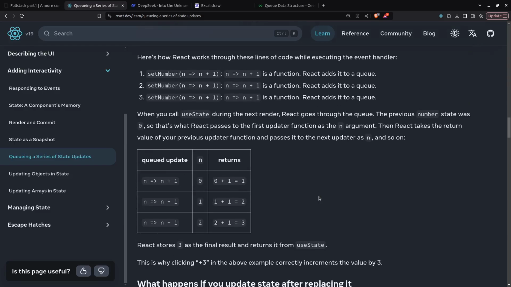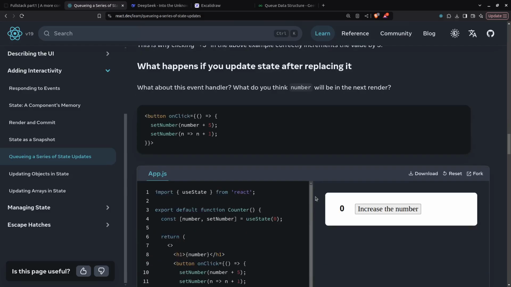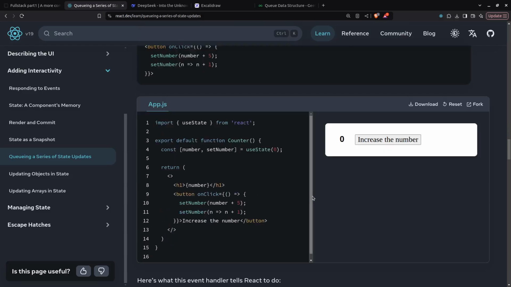Hmm. Can I complete this section today? No. And these two are purely identical. Not super hard. And these few were really hard, like render and commit, state as a snapshot.